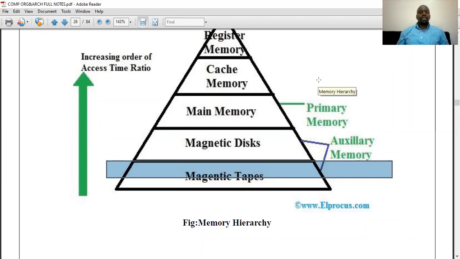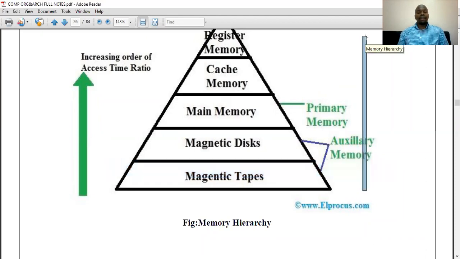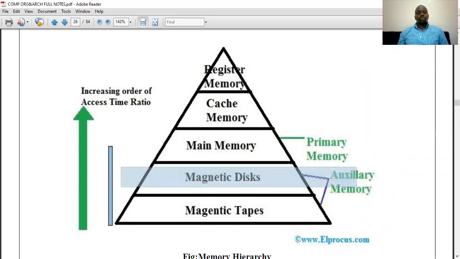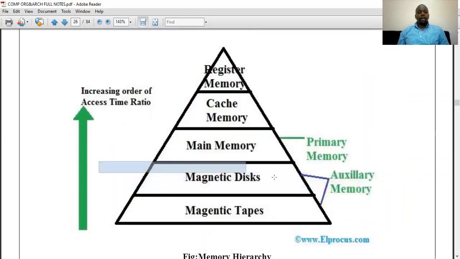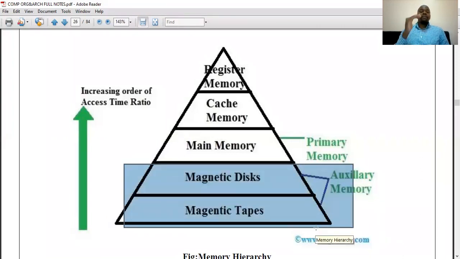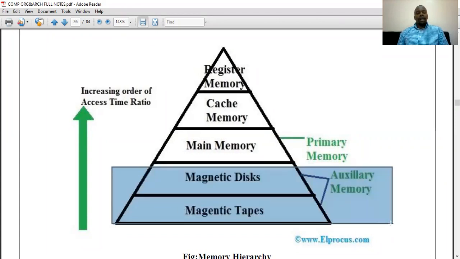That's why we are saying that the cost per bit increases up the hierarchy, because down the hierarchy, the cost per bit decreases. Let's talk about things like flash disks. Of course we know flash disks are not magnetic disks, but we can treat all of them as auxiliary memory. Auxiliary memory are external memories. They are not inside the computer, they are outside, apart from the hard disk, of course, which is inside the computer. So let's deal with auxiliary memory at this level, and we talk about the flash disk.